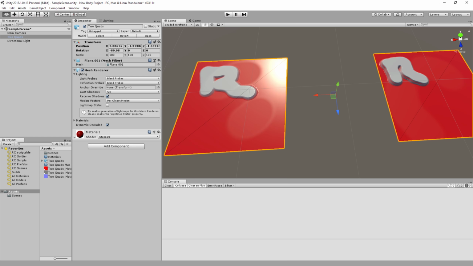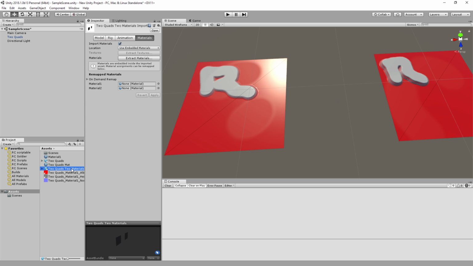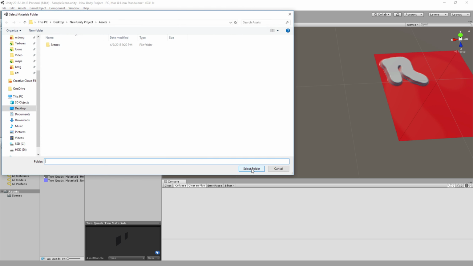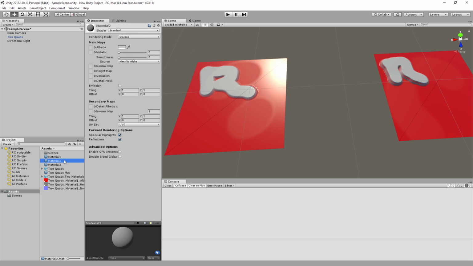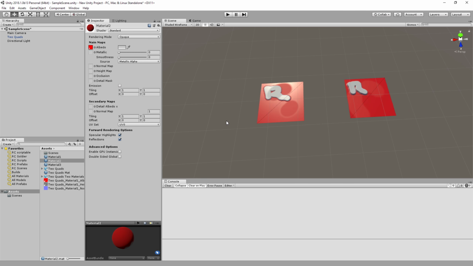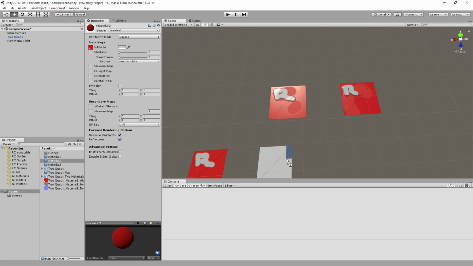And bring that into Blender. Sorry, bring that into Unity. Extract materials. Set these materials up. So you can see we have two materials. Bring 2 quads, 2 materials.